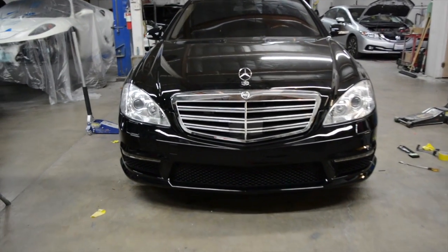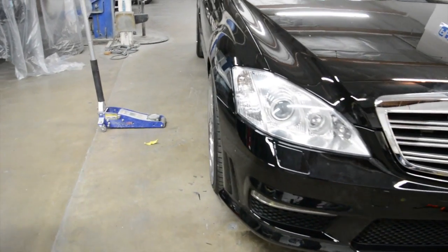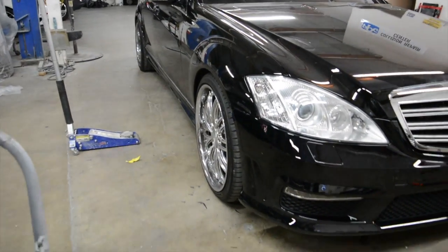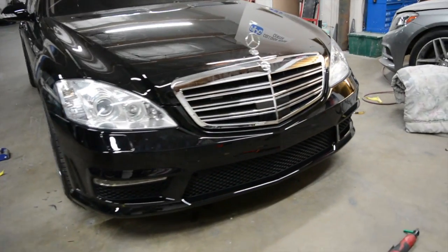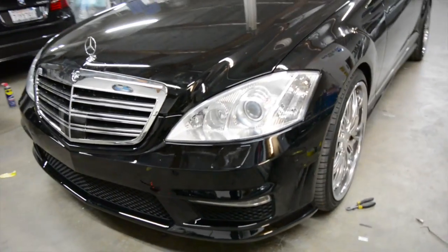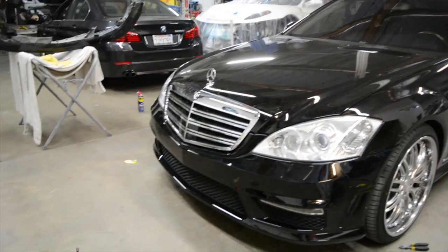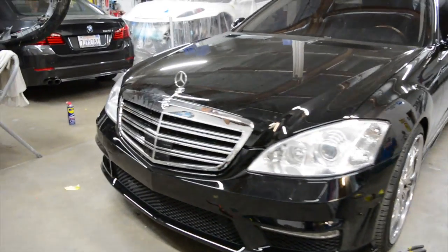Bumper installed. It looks freaking phenomenal. It looks so mean and bitching. We'll start doing the rear bumper sometime this week.